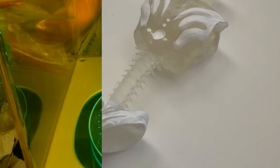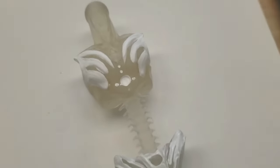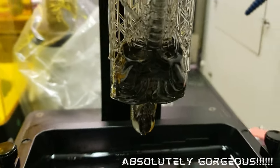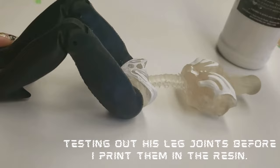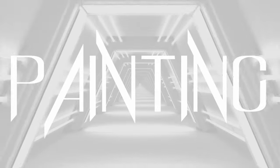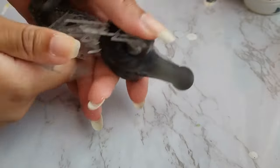So I decided that darker colored resin would be a better way to go. This turned out to be for the best because it would not only make him look a lot cooler, but make him last a lot longer too. Since most crafting resins do yellow at some point, I figured the same would happen to this printing resin — if I kept him clear he would most likely suffer from much worse natural yellowing in the future, meaning I'd have to keep reprinting and replacing his pieces. I definitely like the idea of making a completely clear doll, so I'll come back to that idea in a future project.